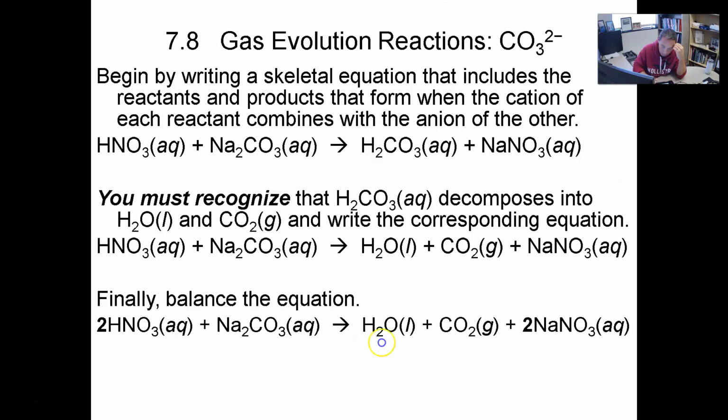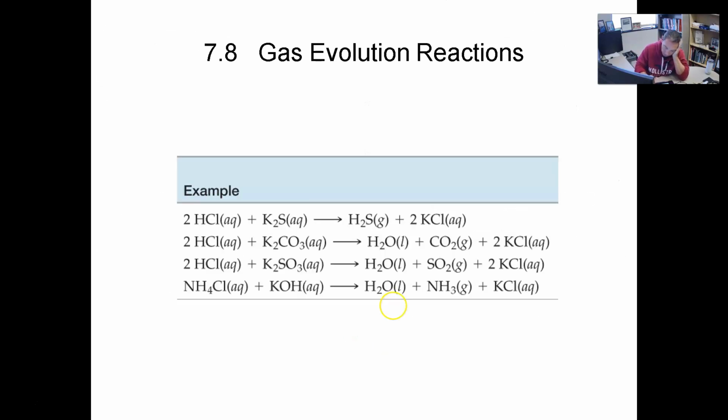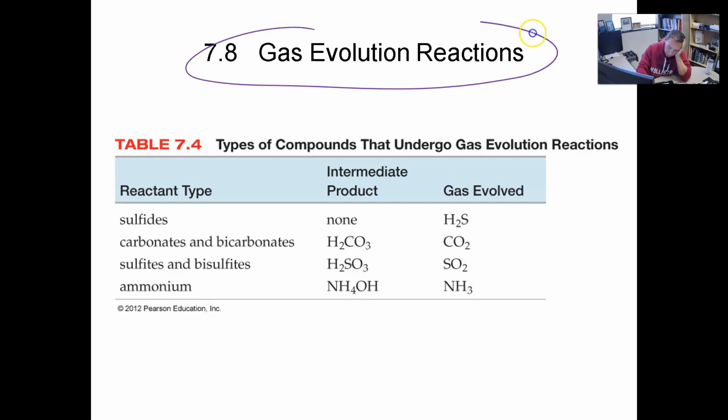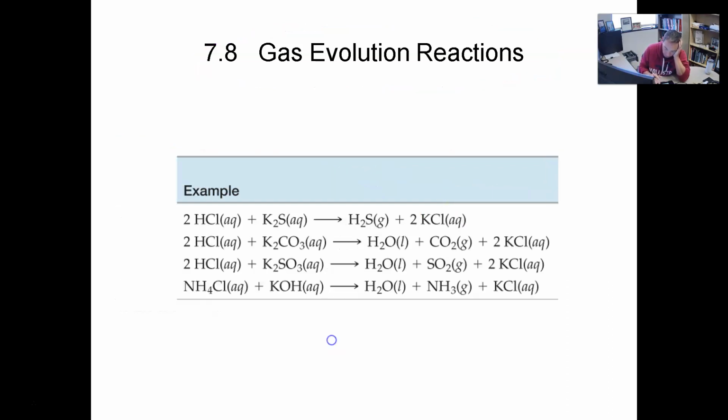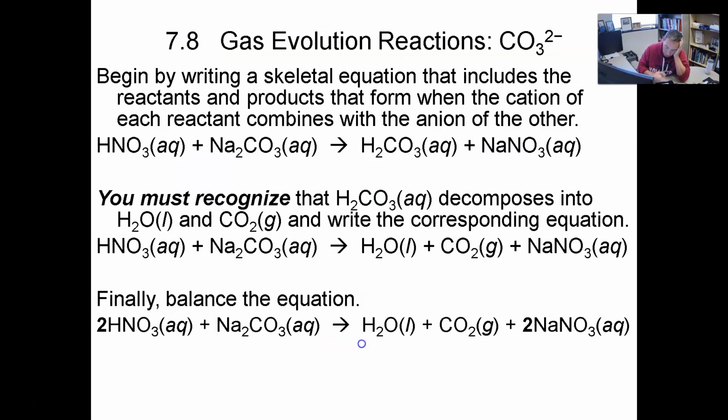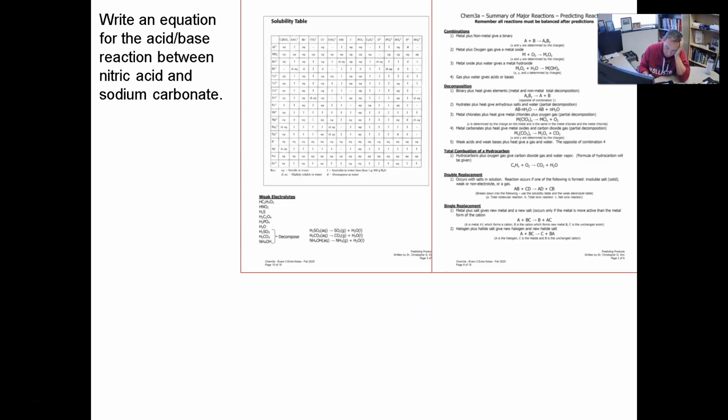So one of the things that your textbook will go into are these gas-evolving reactions. I didn't mean to skip it as much as that. And so it's talking about all this stuff that undergo gas evolving because it decomposes, doesn't like to stay around. There's energy given off, so it can decompose. Here's some examples. You don't have to memorize any of that. And you don't have to memorize any of this because I've given you all that information here. And we're only going to test on these ones that you create. So I'm not going to test on all the different versions.